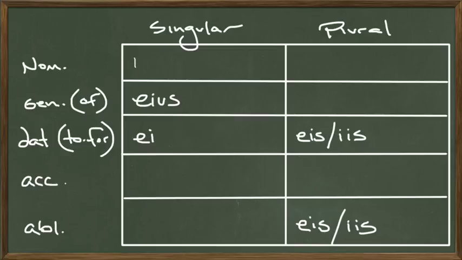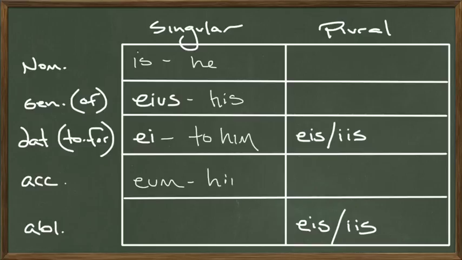To say he in Latin, you say is, he. Eius then, logically, means of he. But that's not good English, so we'll change this to his, because you wouldn't say this is the bicycle of he. You would say this is his bike. Ei, to he, logically, that's what we would say, but again, that's bad English, so let's change this to him. We gave the bike to him. The accusative is eum, which means him, conveniently.